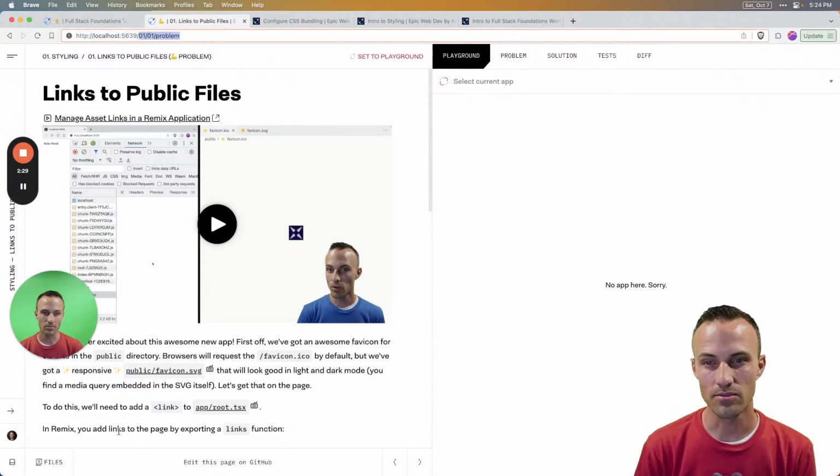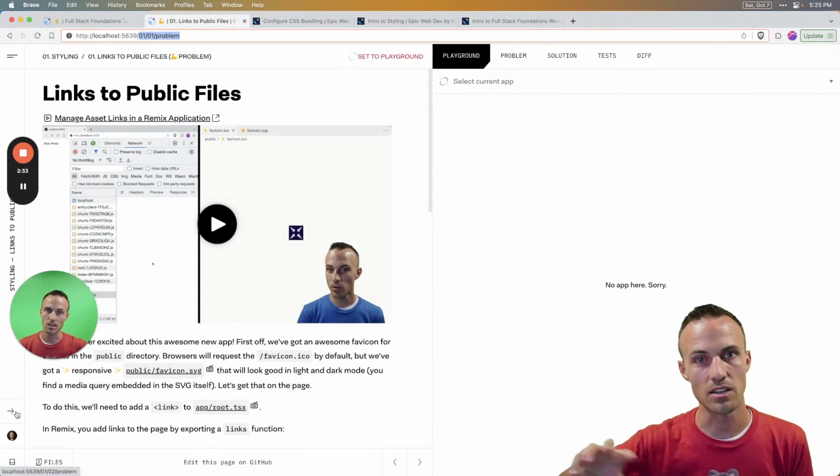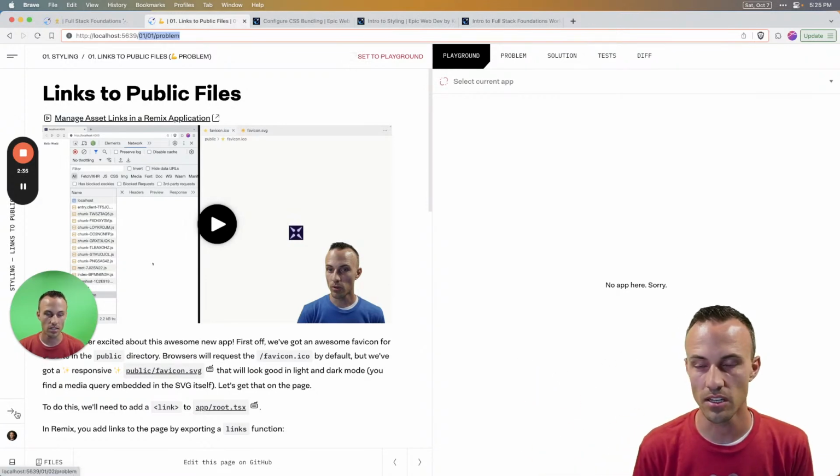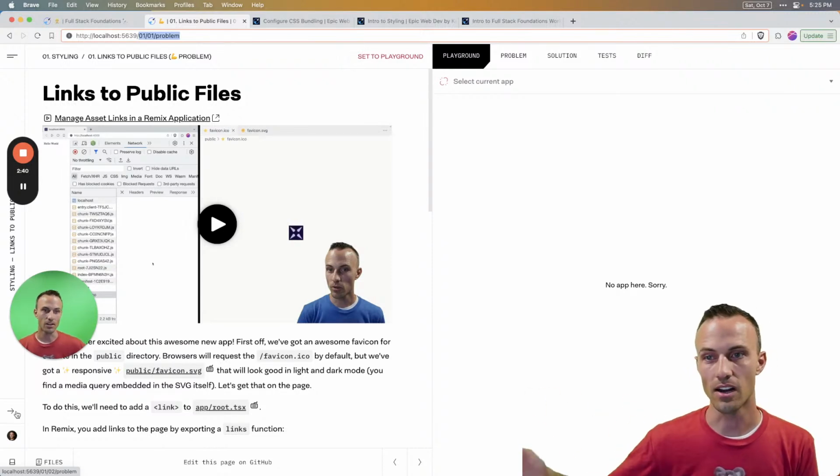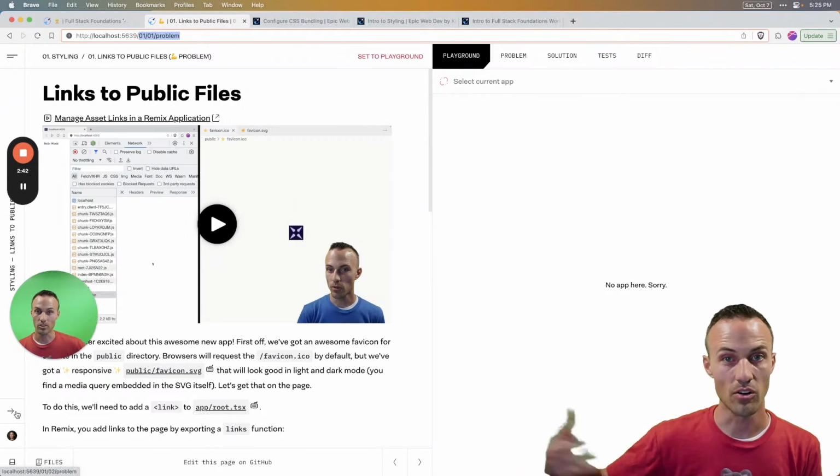And so I would like to figure out a good way to design for this. Maybe this could point to some page that says here are all of the ones that are missing or something, because this could definitely happen. Like somebody clones the repo and then later I add another lesson. They don't have that lesson anymore.